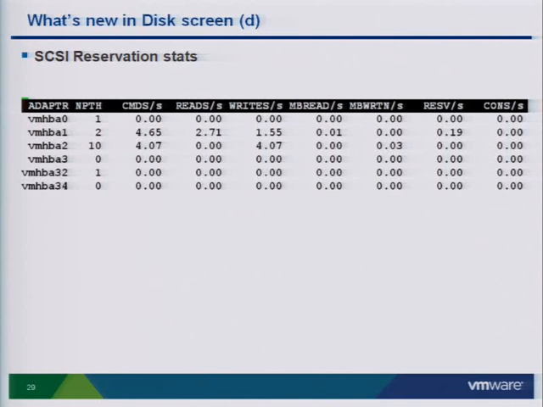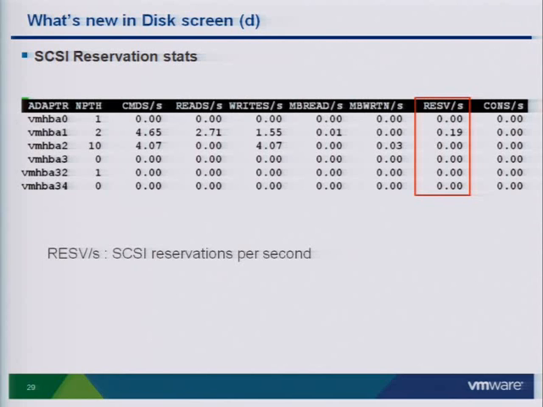Okay. This is also a very interesting counter for a lot of reasons: SCSI reservations and SCSI conflicts. Reservation is basically a mechanism used to lock a particular LUN when you are doing an operation which is very sensitive. You don't want any other host to be updating the LUN at the same time. This is used for critical metadata operations. For example, if you're doing a timestamp update for a particular file, you don't want anybody else to access that information while you're updating it. So you put a lock, you update the timestamp, and then you release the lock. And this is all done in a very granular fashion, in the order of a few hundred microseconds, very, very small locks, micro locks.